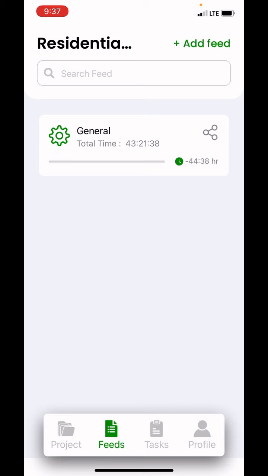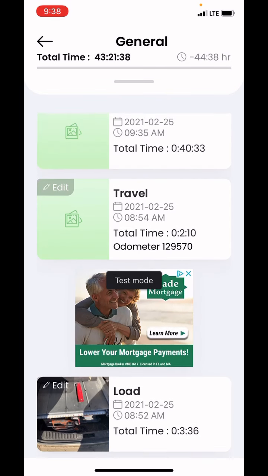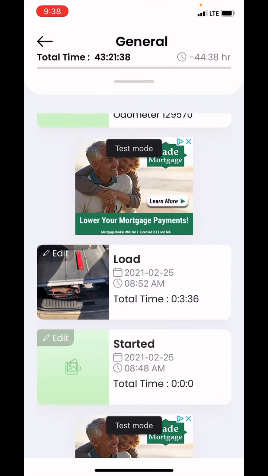And so I didn't want to automate the process of adding tasks to the feed. If I create a feed, I can add that task manually. I have that decision of what I want to include in this feed. It doesn't automatically go there and, maybe unintentionally, be included. So now if I check this feed, I can see that the load task that I performed this morning of 3 minutes and 36 seconds is included.